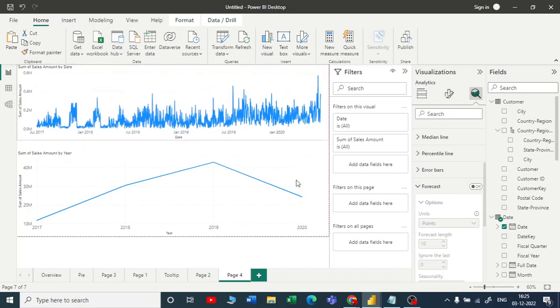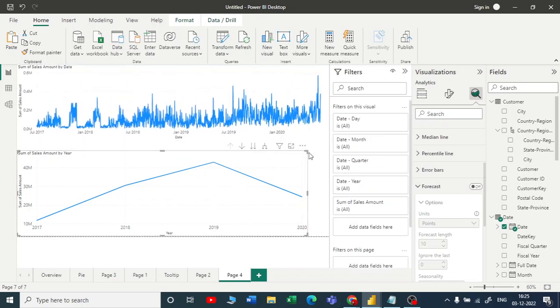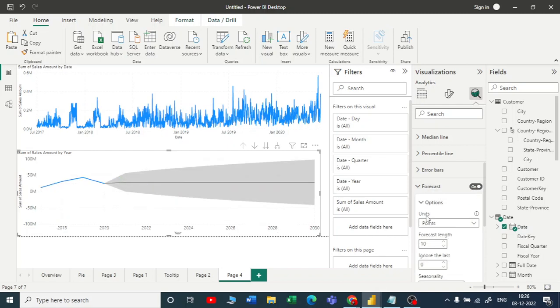Just give me a second. So I can apply the forecasting on both, with hierarchy or without hierarchy, but let me do it for this one. Let me turn this on. Now it is showing me the hierarchy here, and the units, on what basis you want to do the forecast.